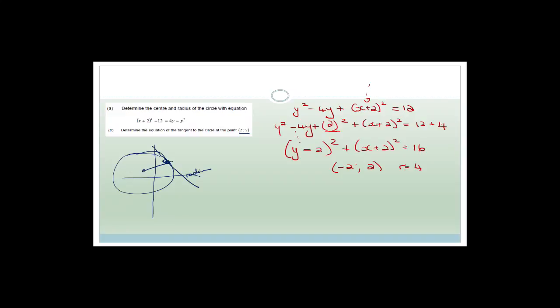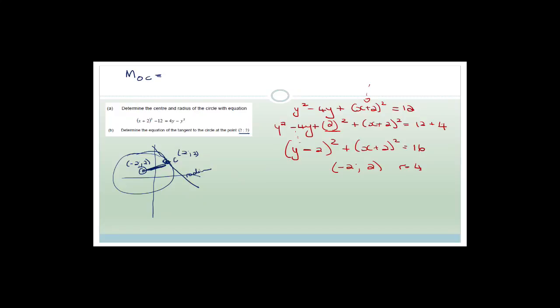So if we've got the center of the circle and we've got the point, do you agree we can find the gradient of this line here, which is the line from the center of the circle to the tangent point. Then we can convert that to the equation of the tangent with the gradient, and a straight line needs a gradient and a point. We'll have the gradient, we'll have the point, and then we can find the equation. So let's do that. We're going to go M of OC, where this is the center of the circle O, and that's C, the point on the circumference. The center is minus 2, 2, and this point here is 2, 2, okay?